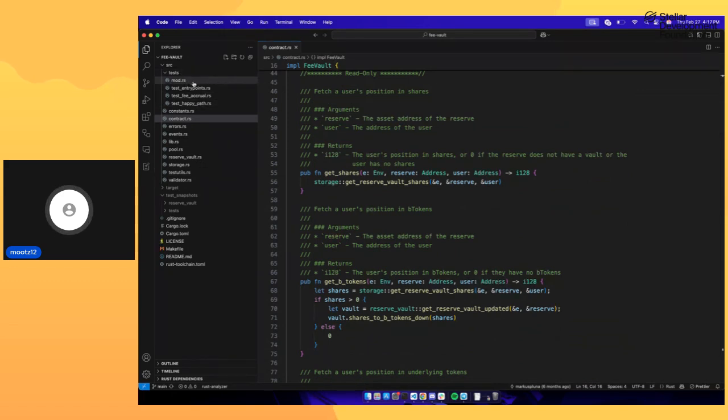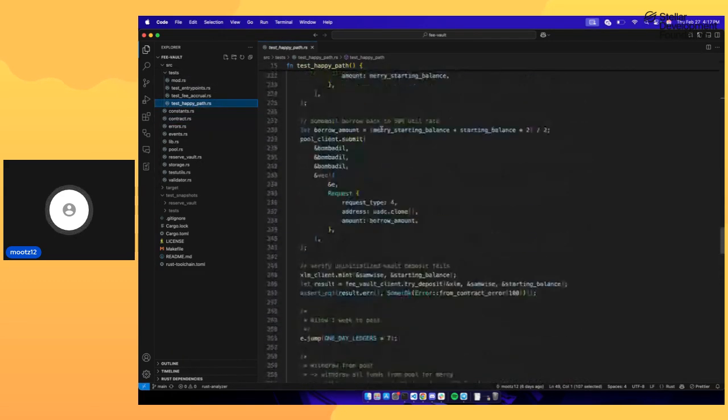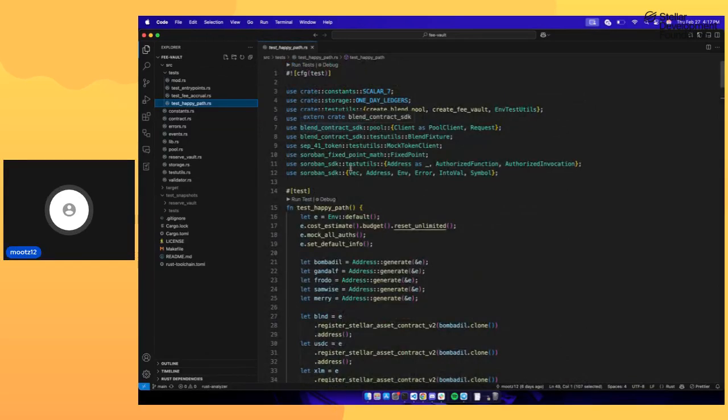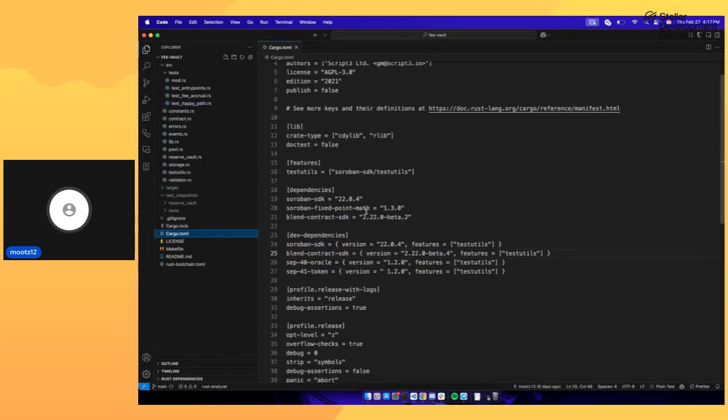You'll notice that in the test here, it's set up a bit differently. This is a very long test, but we mainly are testing the fee vault through integration testing, since the contract is a bit simpler, and it relies heavily on the Blend contracts themselves. So you'll notice that we support a Blend Rust crate that includes all of the Blend contracts themselves. This has been updated for the exact hash that was pushed for the audit competition. So you'll notice that I believe, yeah, the version is here.